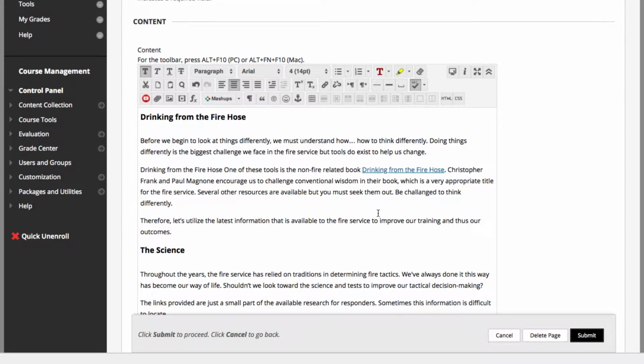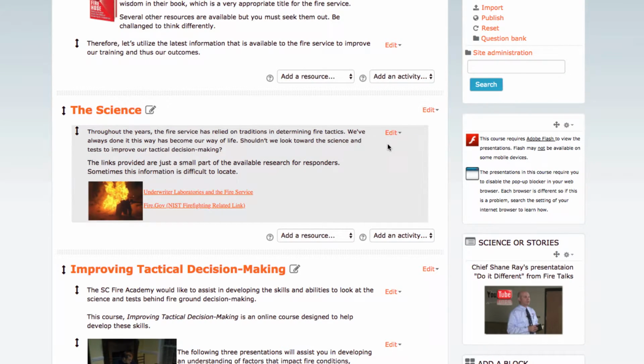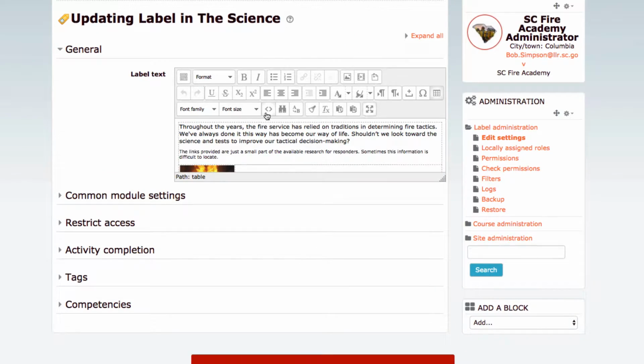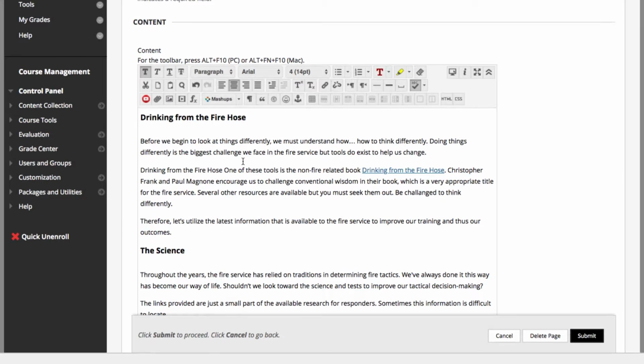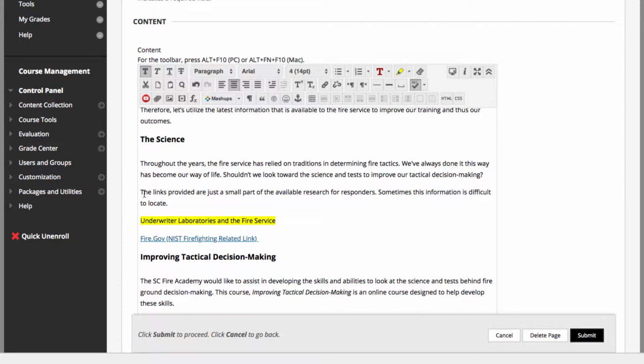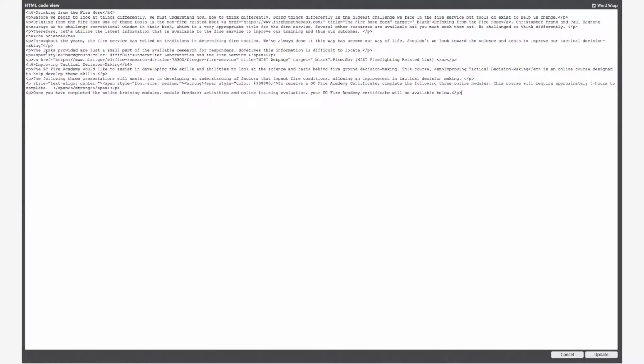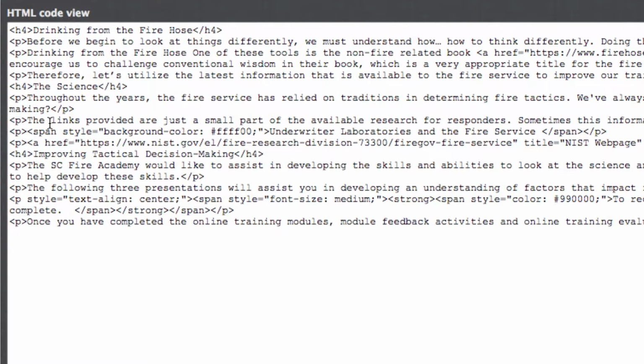And by adding some images to align with the Moodle course. You'll notice I'm migrating the HTML code for the image from Moodle to Blackboard to ensure consistency. And then I'm using the Blackboard content editor to format the image.